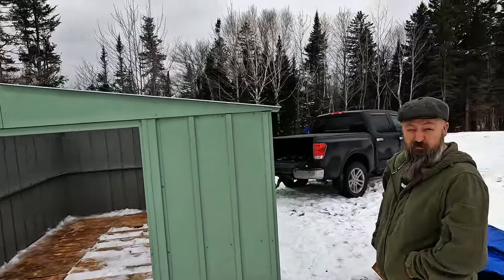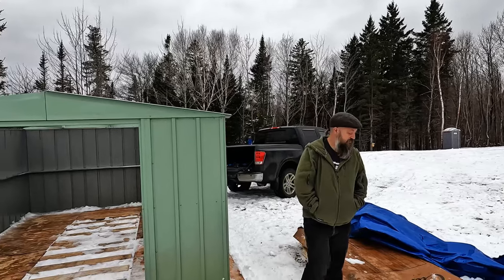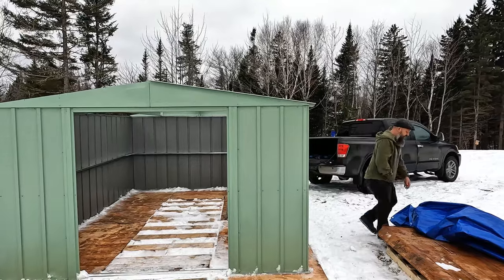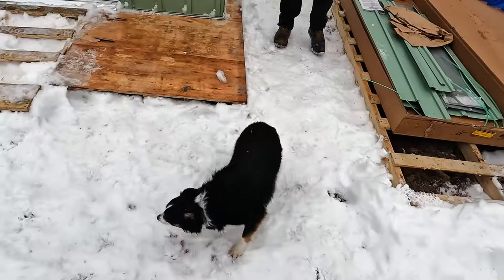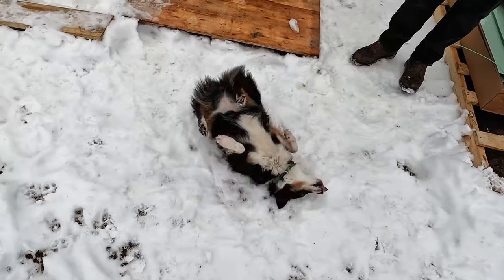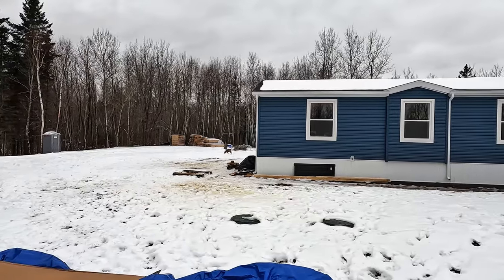It's a warm day today — plus three or so, supposed to get up to plus six or seven. It's December 10th and this week it'll be plus 15 Celsius at some point, so all the snow will melt. The dogs are always so happy when they come out here. She's just nuts. He's doing an inspection of the property — doing his guard dog duties.